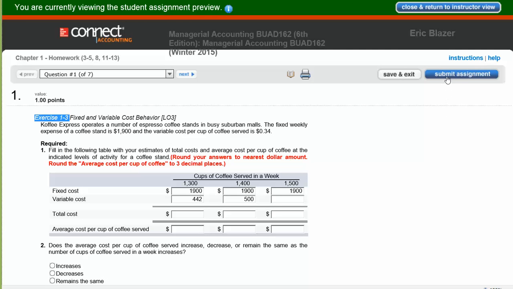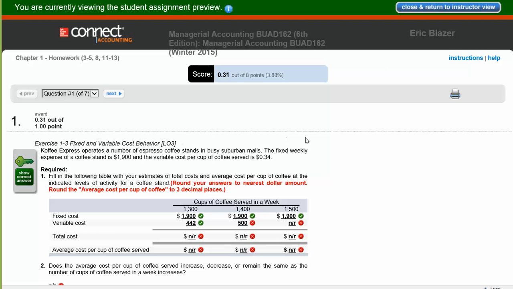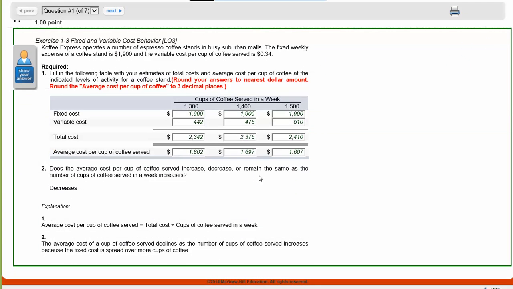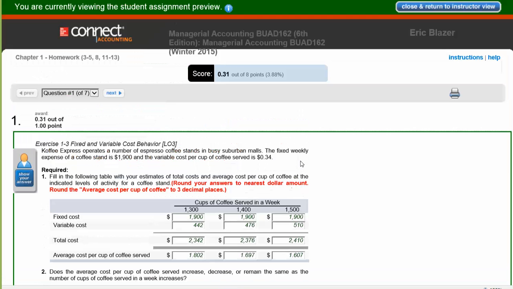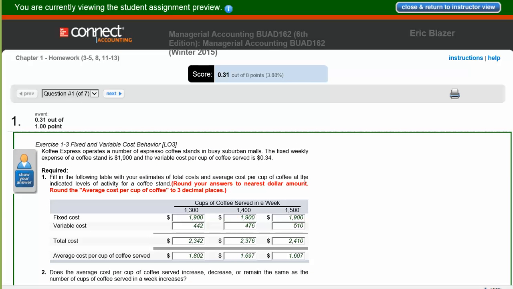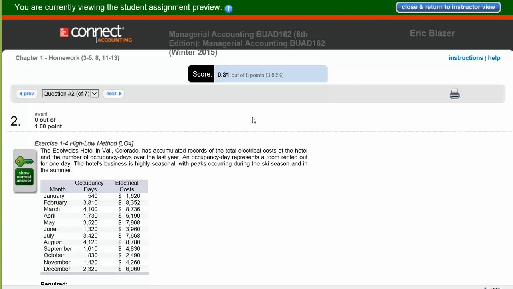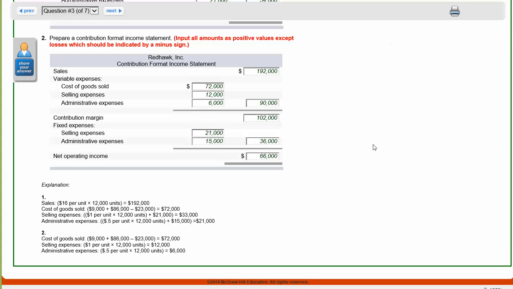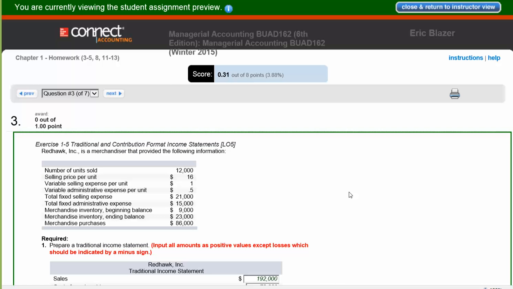After you've completed all the questions, you can submit your assignment for grading. After you've submitted your assignment for grading, there's a Show Correct Answers button, which will show you the correct answers and also will often provide explanations on how the problem was solved. And of course, we can advance to the next question as well. And along with the answer, most of the problems provide an explanation of how they were solved. If you're not happy with how you've done on a particular problem set, you can go ahead and work it again. I will only count your best score.